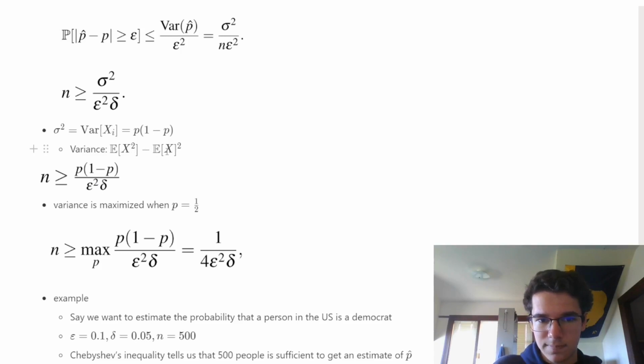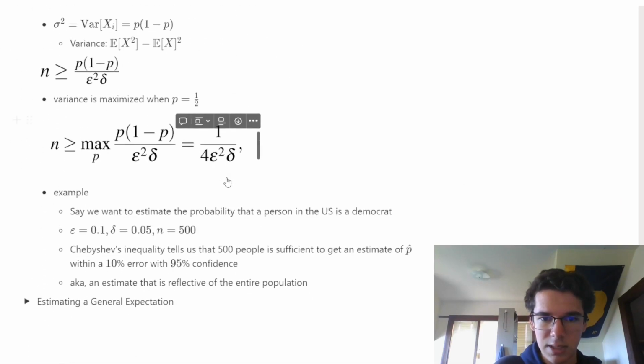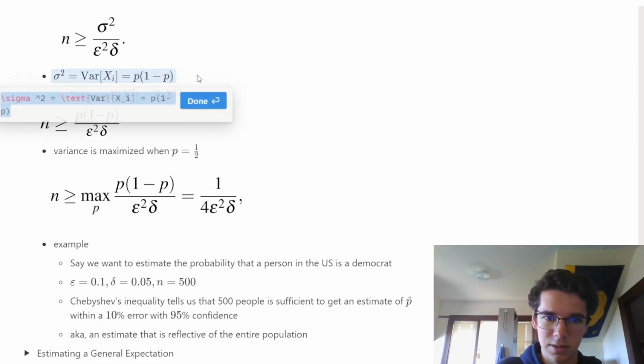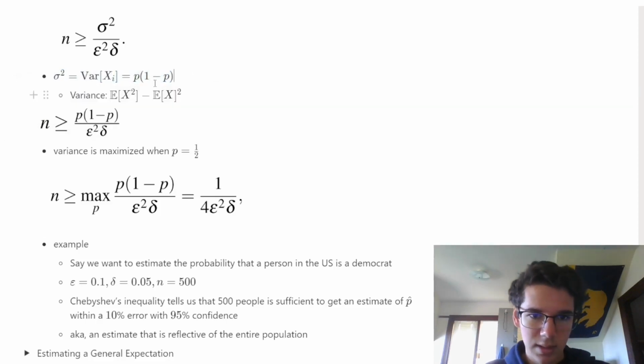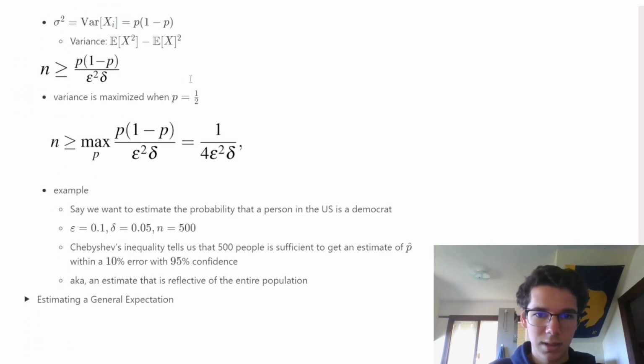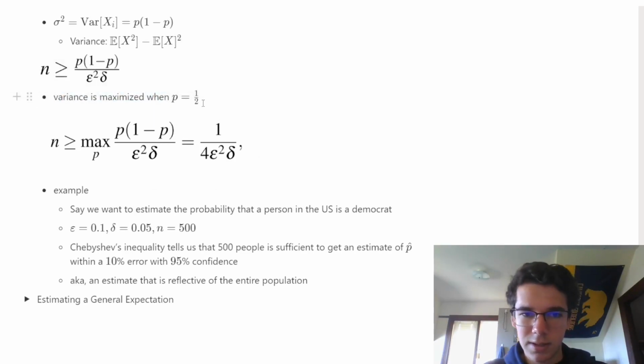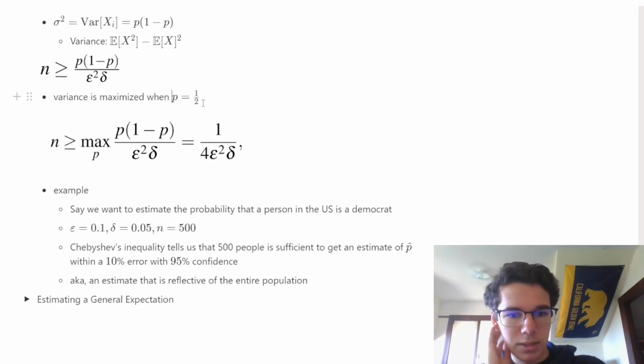the regular expectation of the random variable squared. So, as we calculated up here, it's just p, and this essentially boils down to p minus p squared. If we take out a p, then we get this equation right here, p times 1 minus p. We just put this on top where the sigma squared is, and we get this inequality, and you can notice that we will maximize the variance when the probability that we land on heads is 1/2.